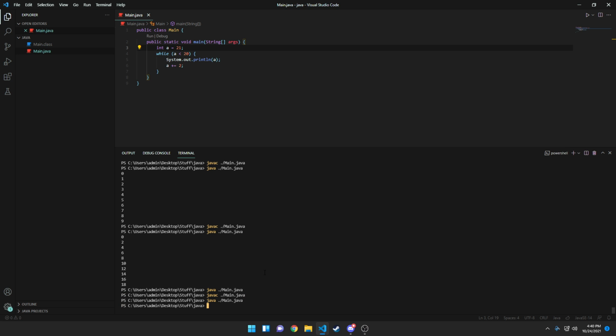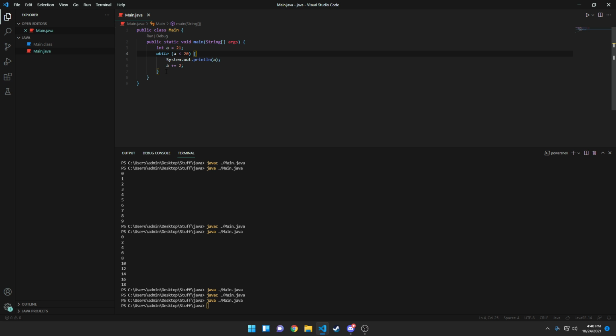But here's the trick, is that if this condition evaluates to false initially, compile, it never runs. Why is that? It's like your if statement. It's like if you're saying if a is less than 20, then you run this. But the thing is, there is no fallback for a while loop. It's just whatever comes next. So in this case, your loop will never run.